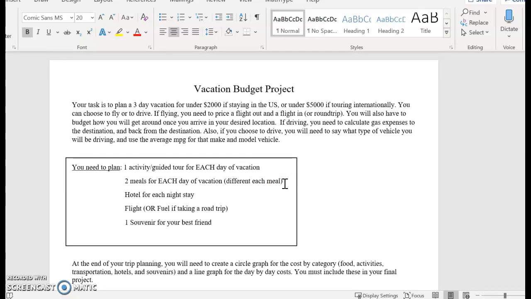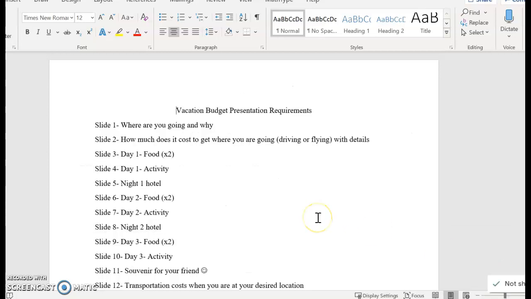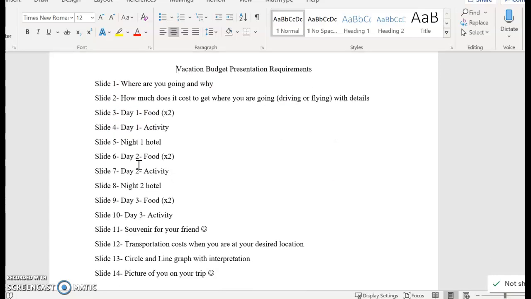This is the first sheet. Again, you should have this, but again, I will post it in case you don't. Here's the second sheet that you should have gotten, or I think it's on the back of your first sheet. If not, again, I'm going to post it here. I just kind of laid out how I would do it if I was making that PowerPoint, just slide by slide to, again, help you make sure you include everything.